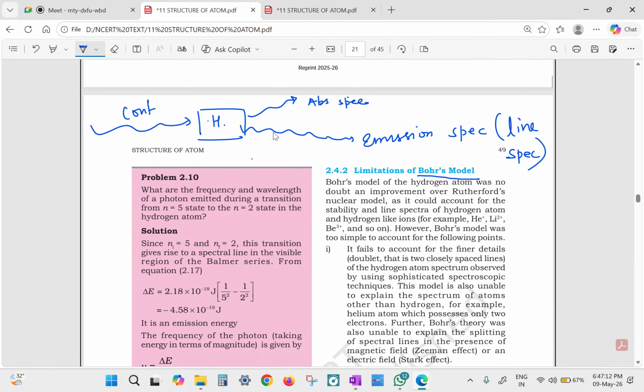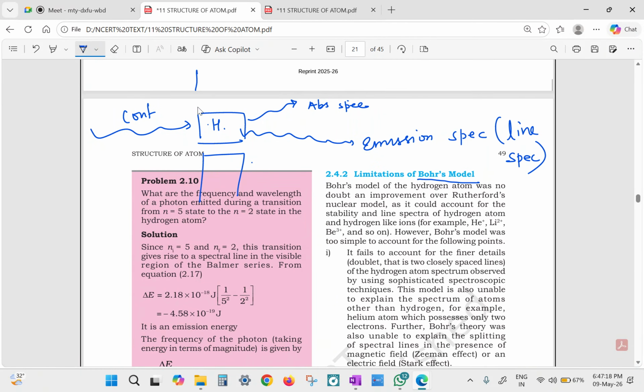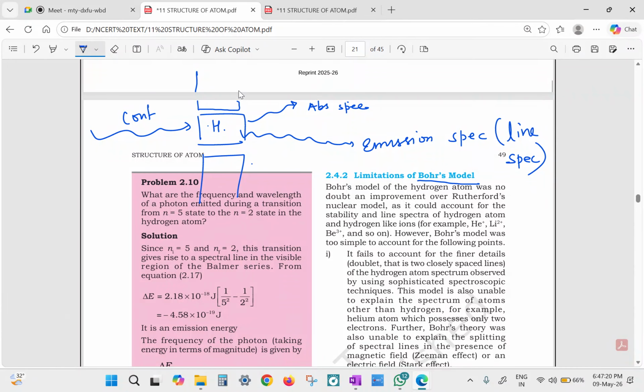Now, if you place an electric field in the path of the spectral study, I'm going to put a strong electric field. This is one plate, this is another plate, and I provide them with a large amount of charge, say 20,000 or 40,000 volts. In between the two metal plates, an electric field is generated. So the whole spectral study is now in the presence of an electric field, correct?